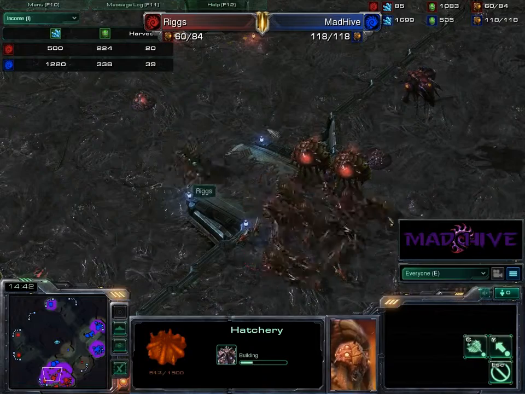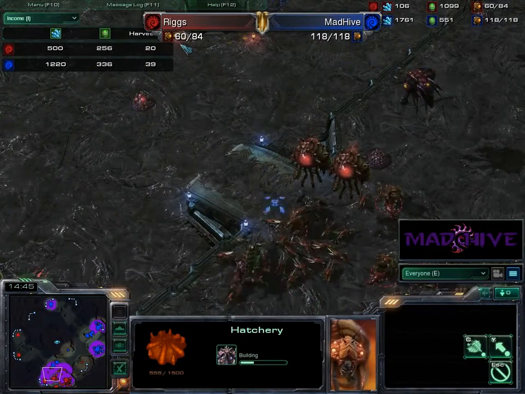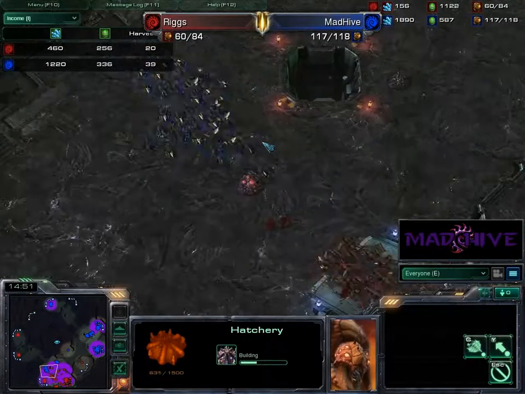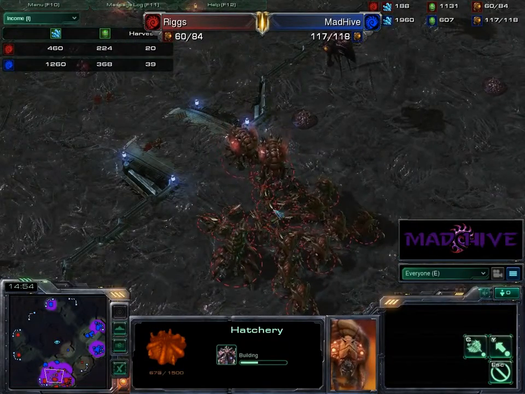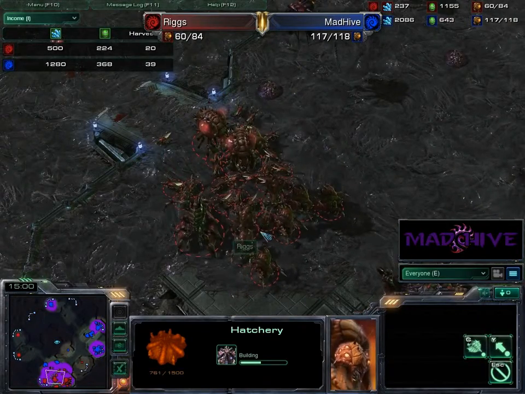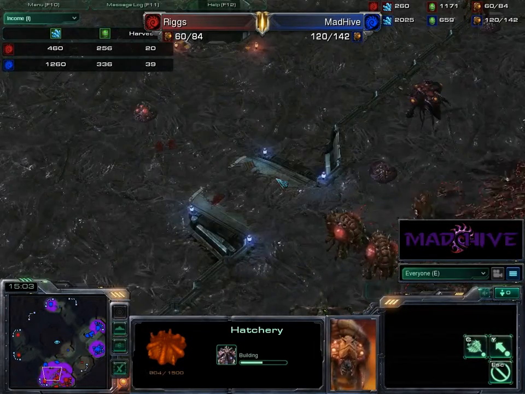But he doesn't have much of an army. I mean, 118 to 60. So I double his army, and I'm poking in again. I'm not trying to attack him. I'm just poking at his front door to see what he's got right now, and I see just the same thing: some hydralisks and some zerglings, and really not a lot.